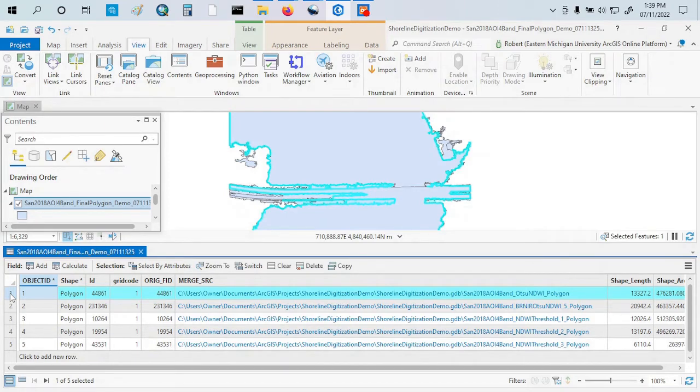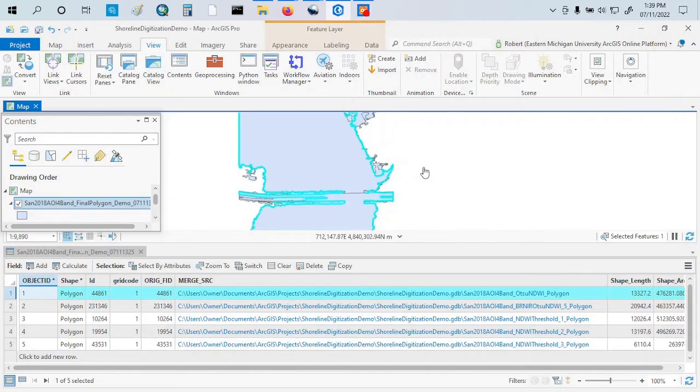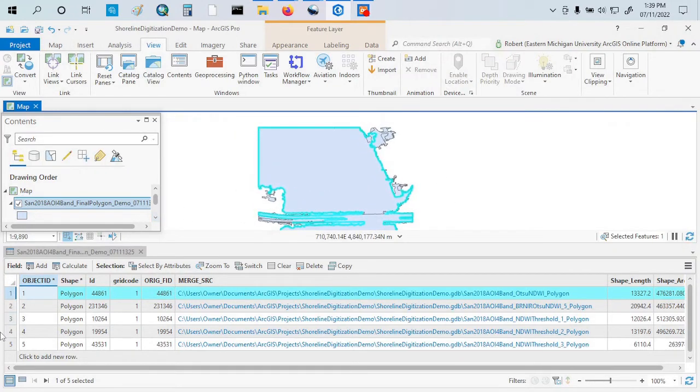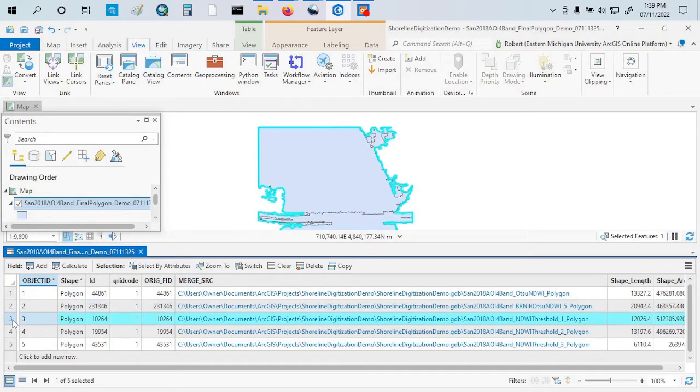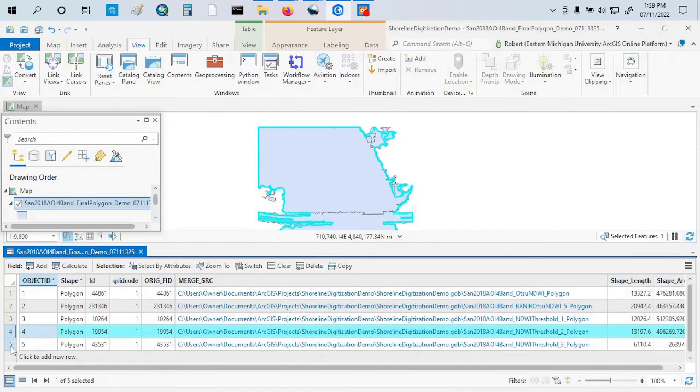You can see the outline of the lake created by that algorithm, the Otsu NDWI, and by the next algorithm, and these by our custom thresholds for NDWI that we added.